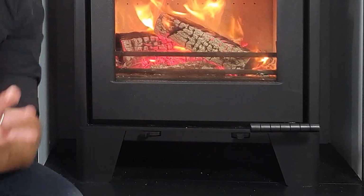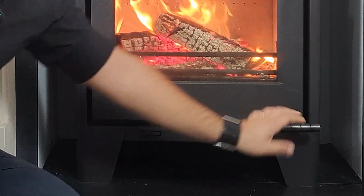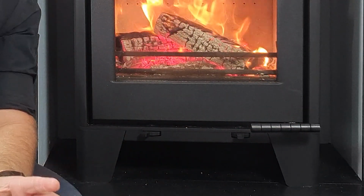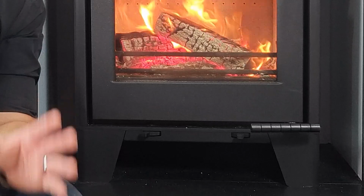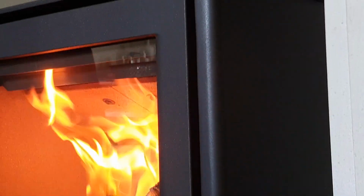The most important element of any stove is the door handle, and on the Challenger that's located down here on the bottom. Now, despite this stove having been on for a few hours now, this handle still remains cool to touch thanks to its lower down position. Some stoves can achieve this with a detachable handle, but they can be somewhat fiddly to relocate when you need to open the door, and there's always the chance of misplacing it. So it's nice that we don't have to worry about that with this one.